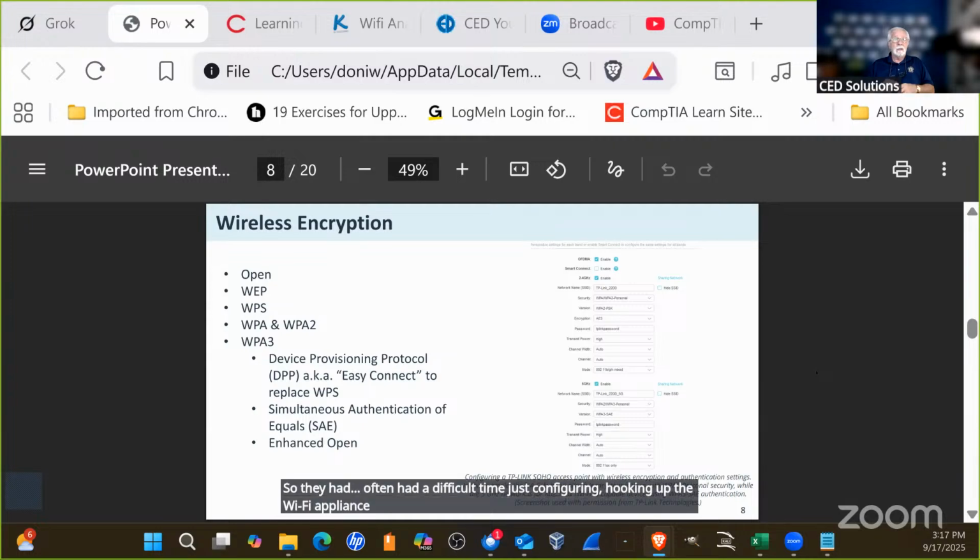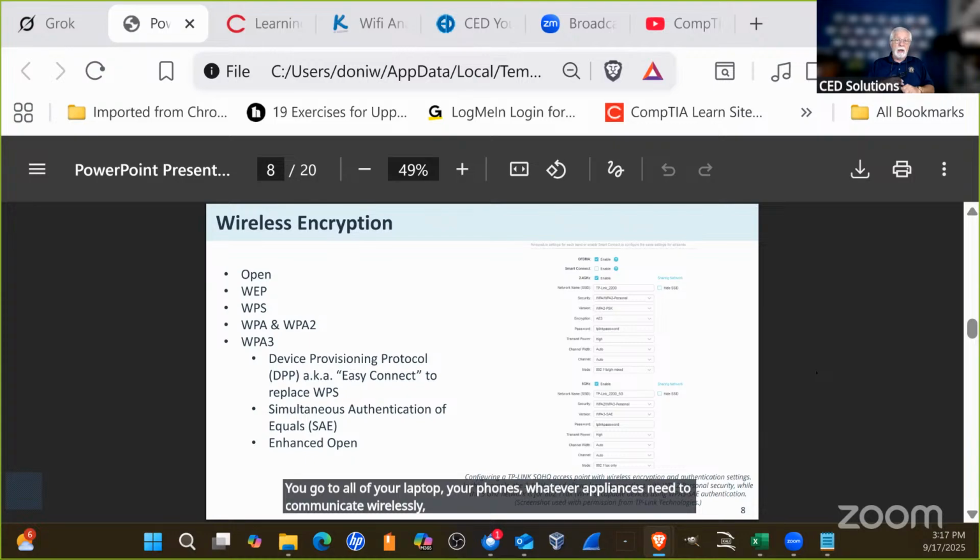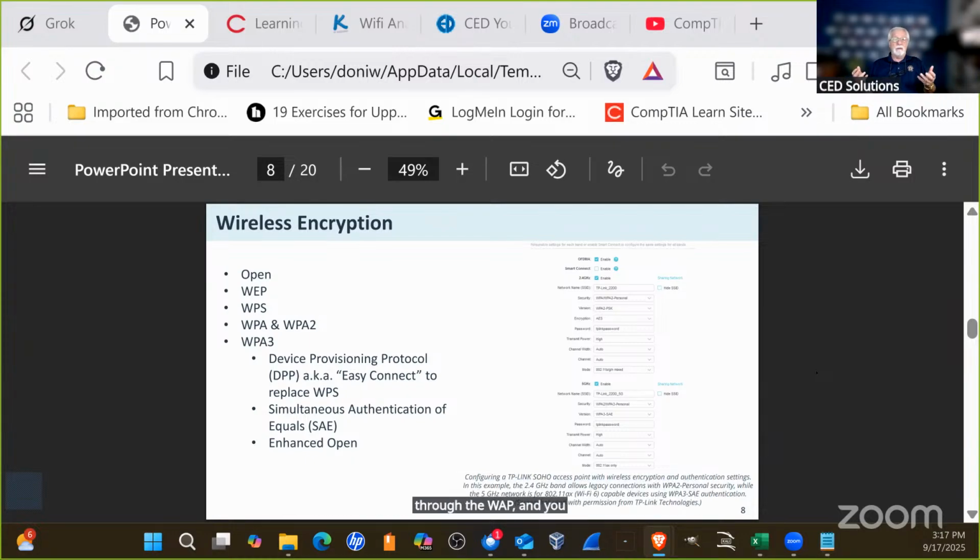So what WPS allows you to do is you go to all of your laptops, your phones, whatever appliances need to communicate wirelessly through the WAP, and you turn on their Wi-Fi signaling. You go then to the wireless access point, press this Easy Connect button, and it automatically reaches out and connects all of those Wi-Fi devices without them having to key any credentials in.